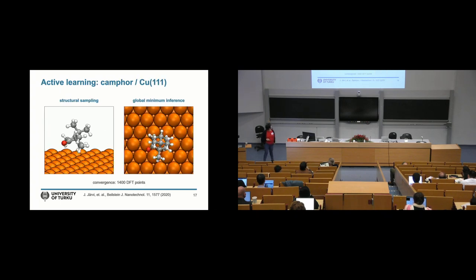We put camphor onto copper-111, and we again did adsorption surface surrogate models as a function of the molecular orientation and position. And here is again how that worked. On one side, BOSS is just automatically sampling different configurations, building the surrogate model. We're extracting the global minimum, and from the top down, we're checking how much is the global minimum changing. The copper-111 is six-fold symmetric. So after a while, you see that the registry has converged, but then this global minimum just shifts, like jumps every 60 degrees.